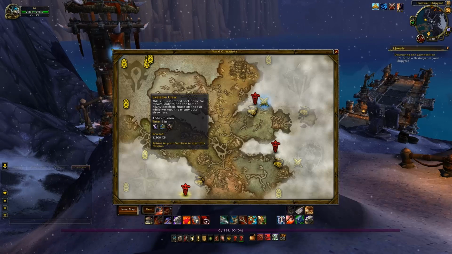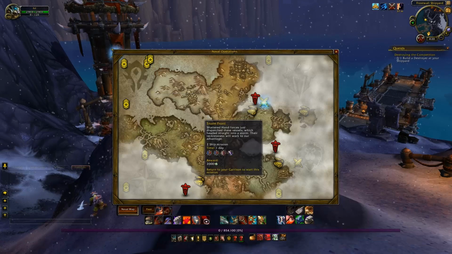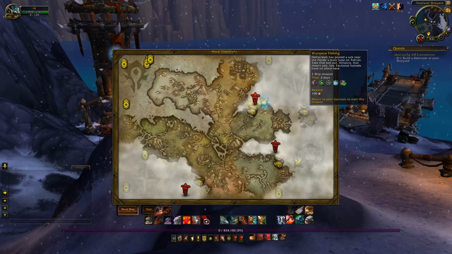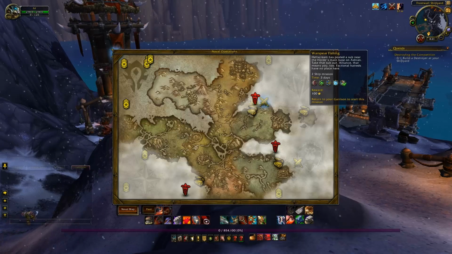1,300 experience points, 950 experience points, 2,000 Apexis crystals. It doesn't matter where they are on the map, they'll all tell you what bounty they offer. But if I try and click onto one, I can't access it.